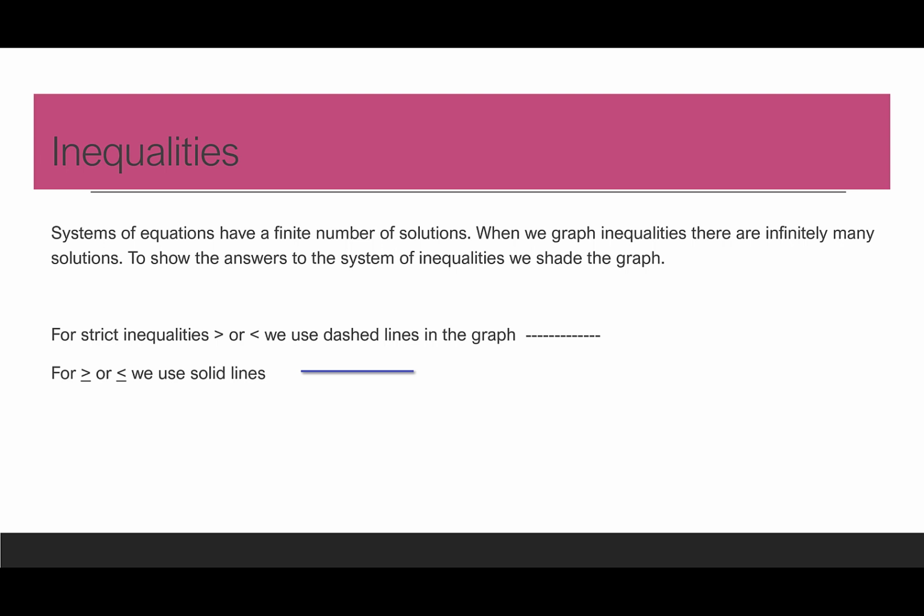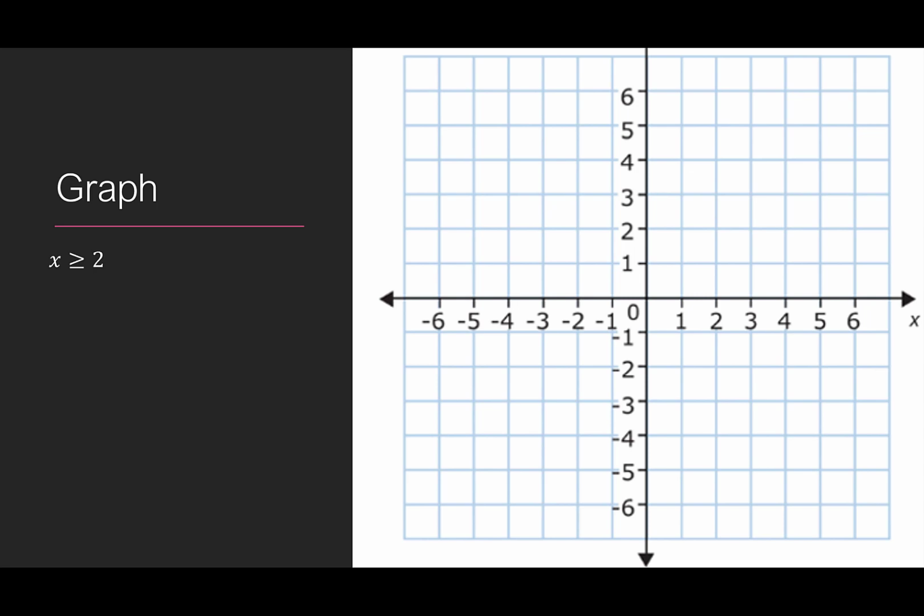I want you to pay attention to whether you're given greater than or less than, and see how that's strict, just greater than, just less than, not equal to. You want to use a dashed line on your graph to show that this is not equal to. If you do have greater than or equal to or less than or equal to, you'll use a solid line. So a little difference between those two. And let's just use some examples to get through that.